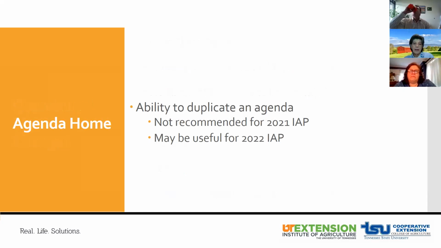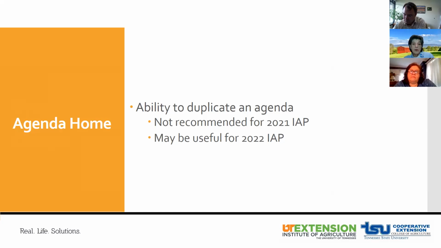So you just leave it, and there will be some things you can do, and Nancy will go over that with target audience and that kind of thing. But there are some places where we used to ask you to take those things out, and you're not able to do that. You will see that there's going to be an opportunity to duplicate an agenda.